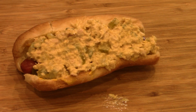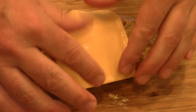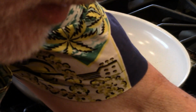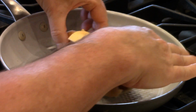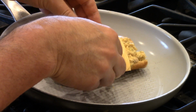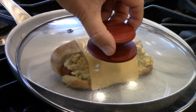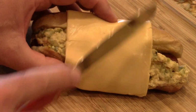Now here's my favorite part. You take this American cheese and you put it on top right there. Now let's go over to the stove. All right, this is a medium pan. We put this guy in here. It wants to fall over on its side, but we don't want it to. We just want to have it covered. I'll meet you at the counter, tuck in. All right, there's the finished product. We're gonna slice this too.